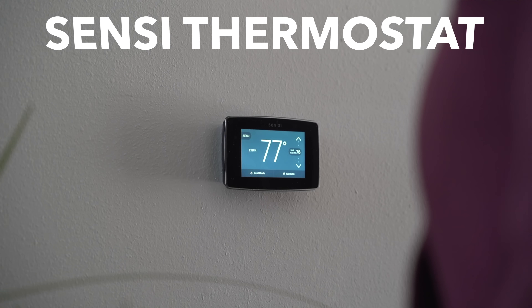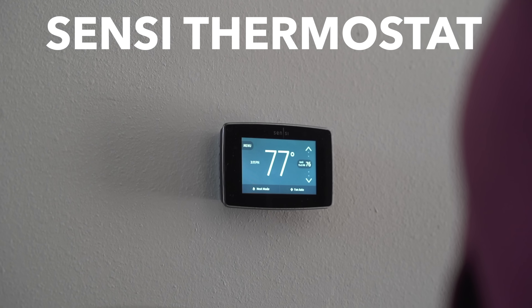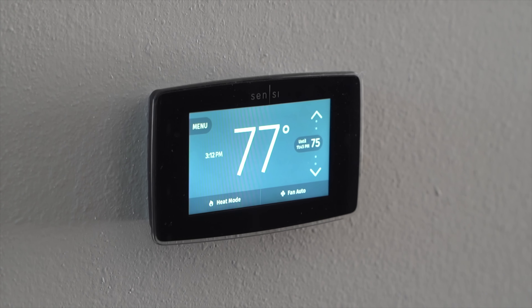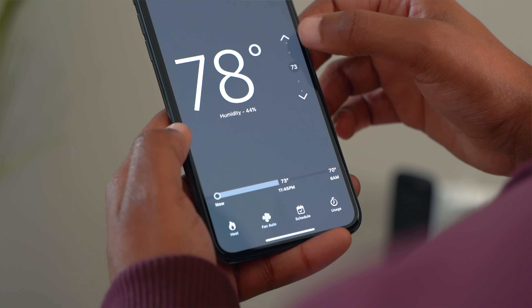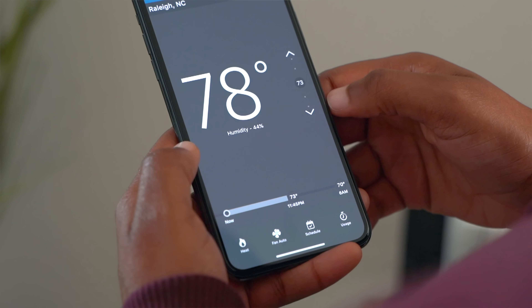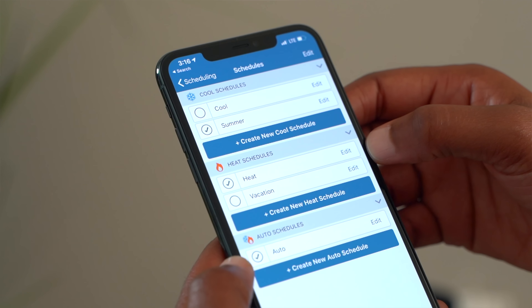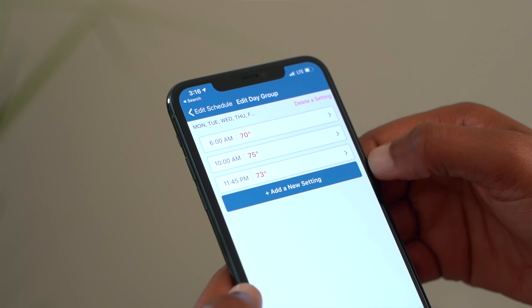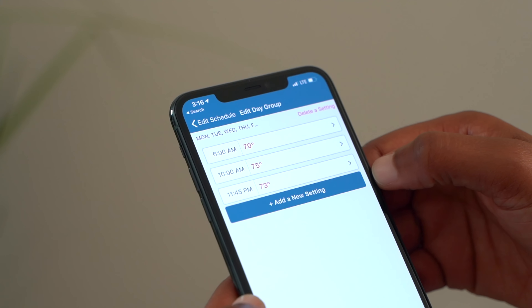Moving on to item number three — my smart home thermostat. The one I use is by Ecobee, and I've actually had this thermostat for a while now. It's saved me in so many ways. First, it added convenience by allowing me to change the temperature using just my voice or my phone. Second, it gave me peace of mind — I can check in and see what the temperature is at any time, which is especially important when I'm away from home and fear I may have left the heat up too high. I can also set routines so the thermostat automatically adjusts at different parts of the day. I currently have it set to warm the house in the morning and cool it at night, and I even have a vacation mode so it maintains a low temperature while I'm away.